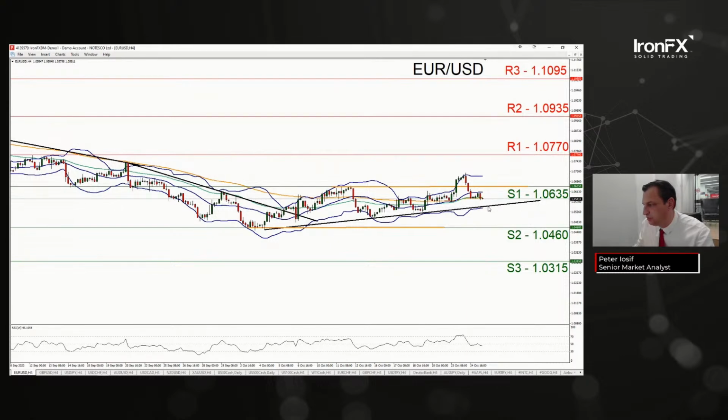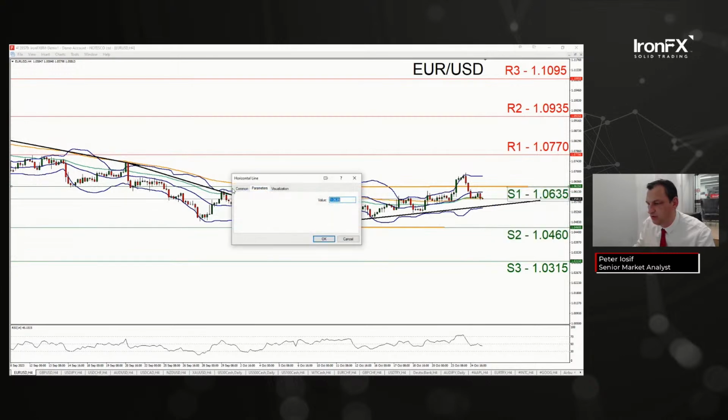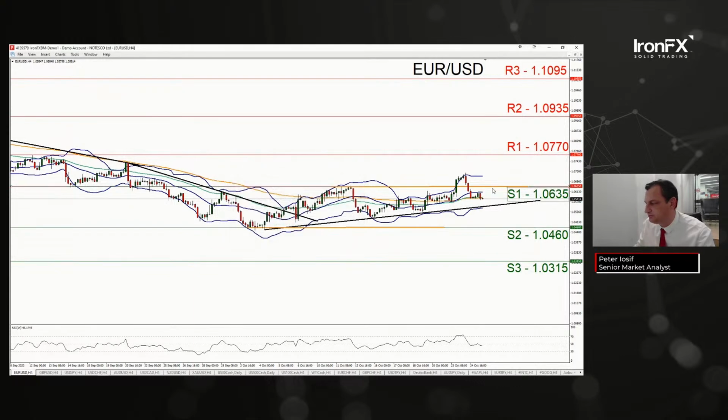At this point, I would be noting the wide drop of Euro USD yesterday, which actually broke the S1 1.0635 and returned to the levels before it started to rise practically 2 days ago. So definitely the first action would be to reverse the role of the support line into a resistance line, given that the price action has moved below it. And let's go hunting for a new ultimate support line.